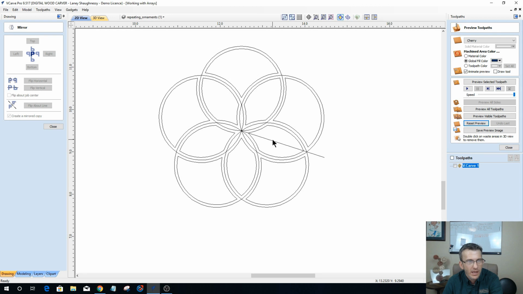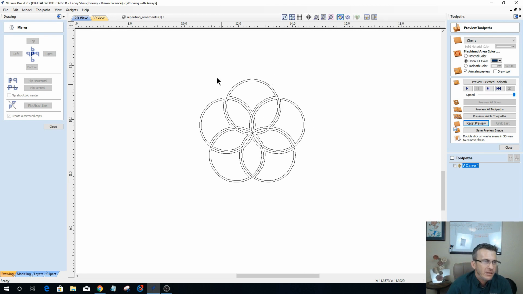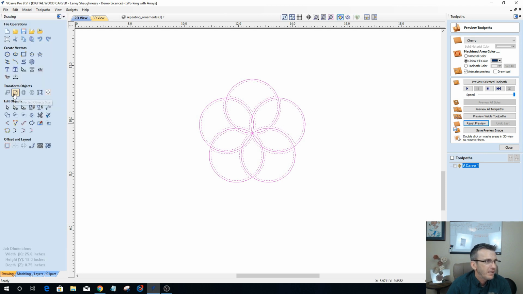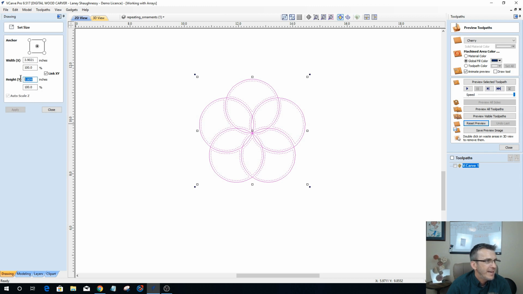It's a really weird thing, but this in itself would be a pretty cool little V-carve pattern. If I look at the size of this, what is the size of this? It is 3.89 inches high.